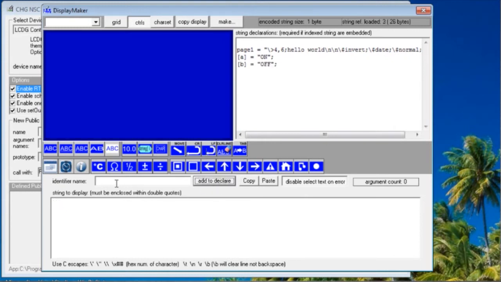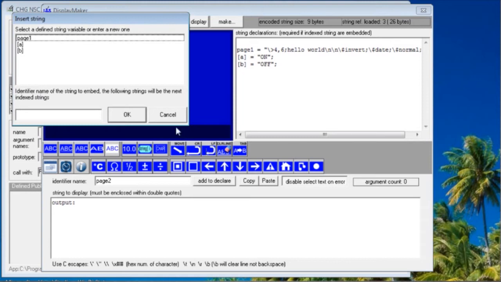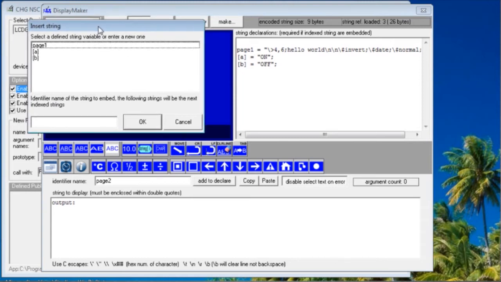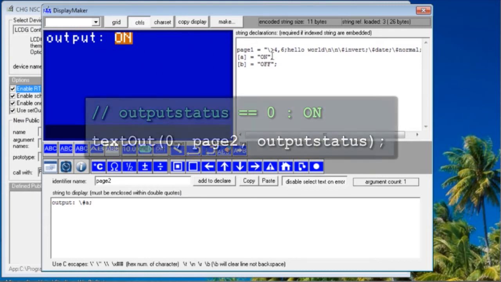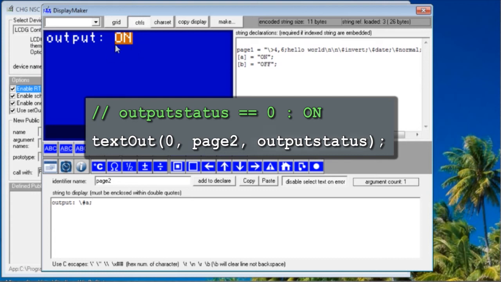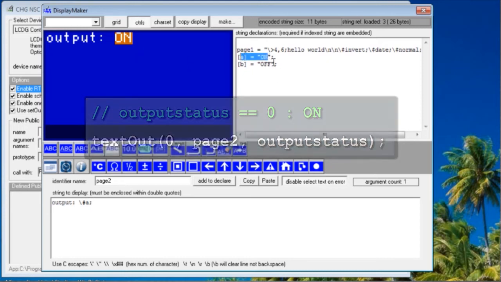And finally the page 2 that will display the status of the output, and I use this command to enter the reference to the first string of the array, so that when we pass the first argument, that will be the status of the output, we will display on or off.